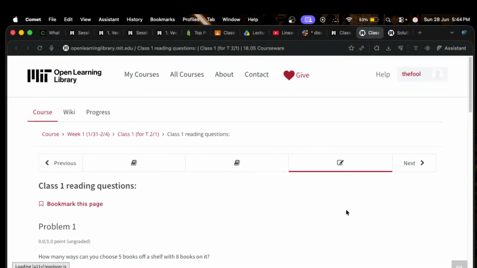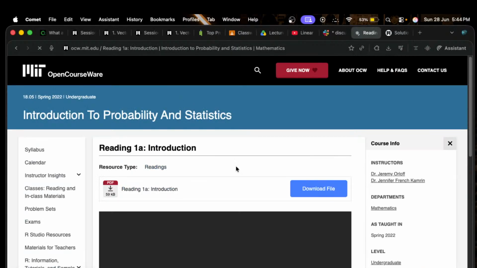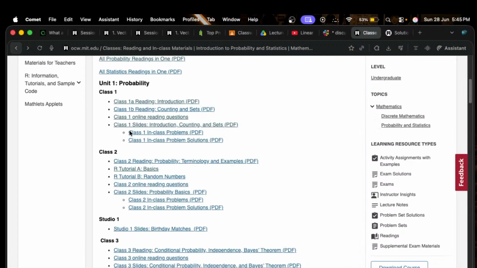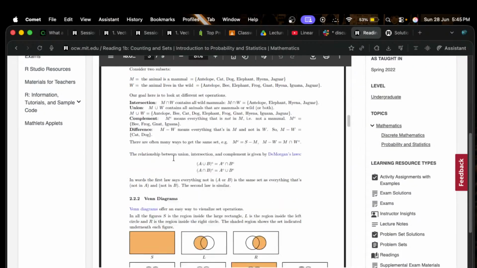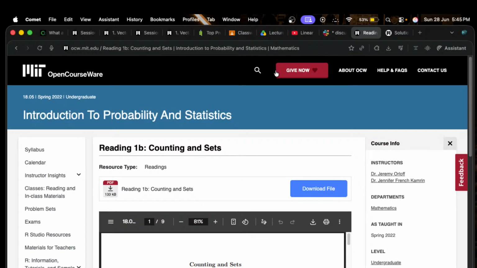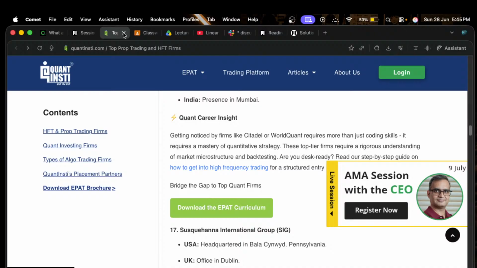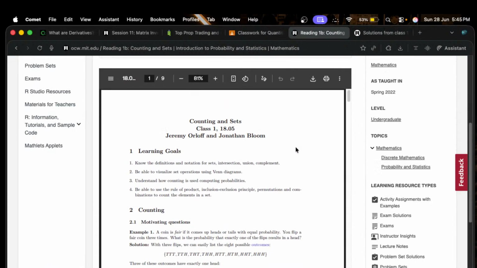So if we just see the online reading questions, okay, it actually redirects me to that. Not this, but this was very contentful. Yeah, this was very contentful. All right. So I was just figuring out what I should do. I will keep this tab open, close these tabs. So yeah, I think we should start.